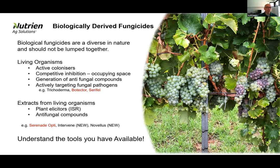I've split biologicals into two sections: living organisms and extracts. When you're buying a living organism product, you're buying a spore suspension or a bacterial colony cluster to use as active colonizers — something that's going to live, breathe, and function in the vineyard as a living organism. These tend to be quite good from a competitive inhibition point of view and some are generating antifungal compounds. Trichodermas are being used here and there, though not registered for use in export wine. Botecta is probably the first of the biologicals to come into the Australian market, and Seraphel — we're going to talk about both of those in more detail with the company representatives.